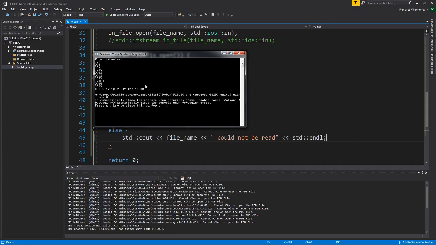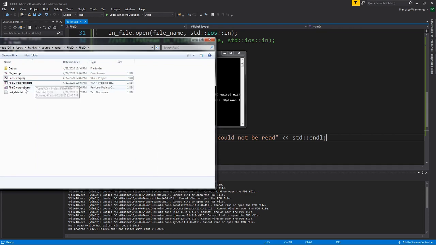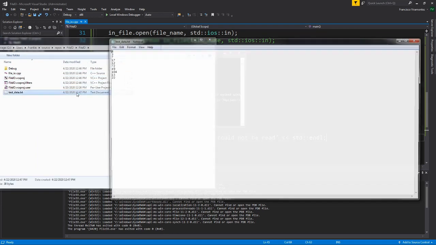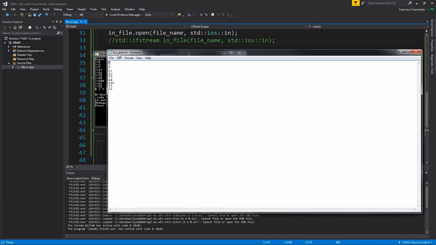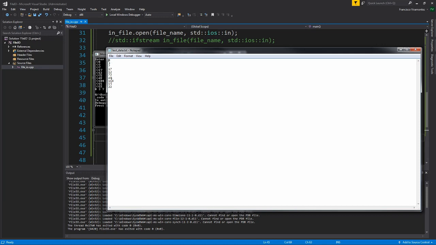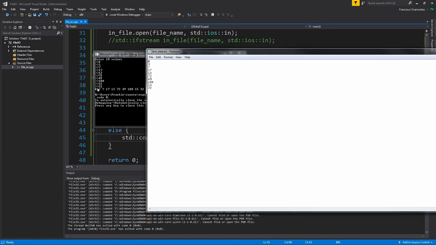Right, so this is able to read all my values correctly, which is pretty nice. Not bad at all. And if I bring up the path where I have written my data, here we have the test data document. It was just created, and if I open it, look at that. It's exactly the same as my input, right? And when we read it in from the file, it's exactly the same.